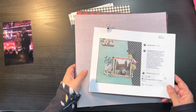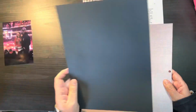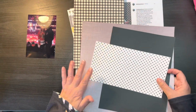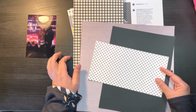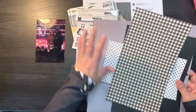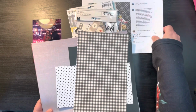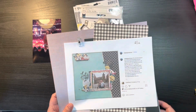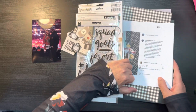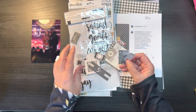So the other thing I did was went into my scraps and I grabbed out a piece of black cardstock, which I figure I'll use as one of my layers. I grabbed this white and black polka dot, and then I grabbed this gingham that I'm going to use for my layers. I probably won't have as many layers as she had on her sketch, but I thought we can do something with those.